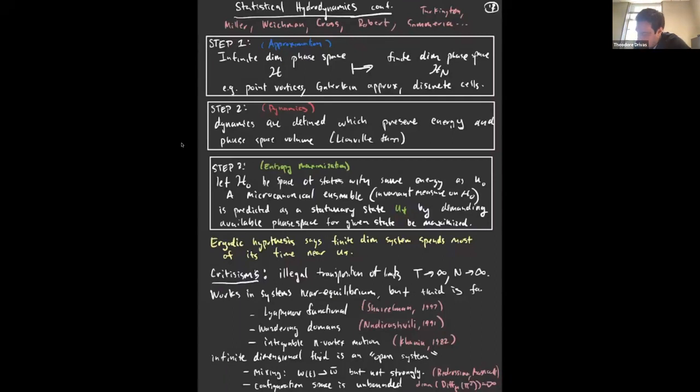First, that it involves sort of an illegal transposition of limits between long time and large n. So in this picture, you're sort of taking the infinite time limit and then letting n go to infinity, versus for the continuum Euler equation, you really are letting n go to infinity and then time to infinity. And in this exchange, a lot can potentially happen. You can sometimes justify this picture of commuting the limits for systems that are near equilibrium, but for systems that are far from equilibrium, there are potential obstructions.